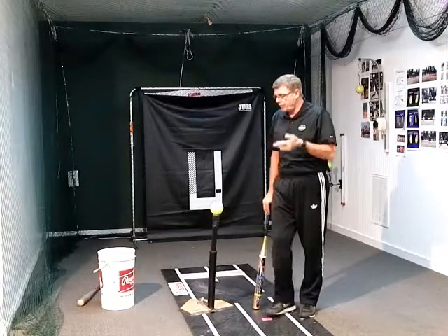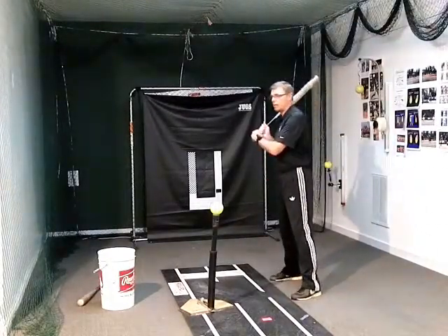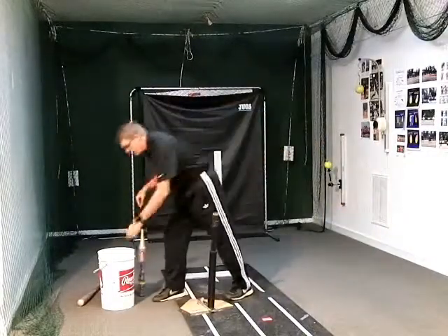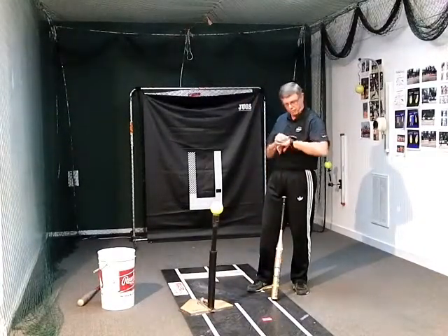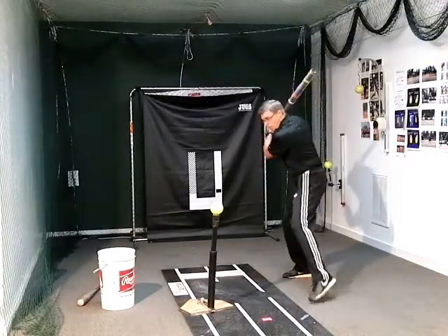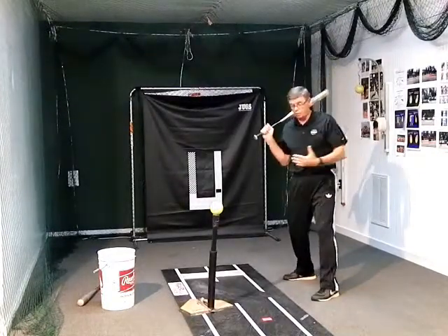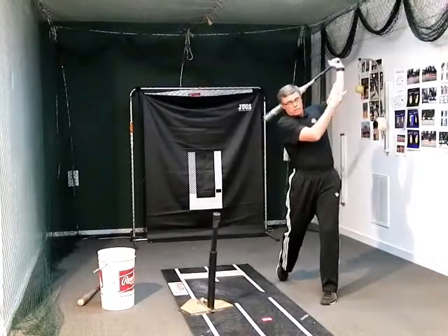This little device, the AccraSpeed, will give you the feedback you need to tell you if you're increasing or decreasing your rotation and if your mechanics are good as far as connection. Let's try one more and see if we can really rotate and make it chirp. You can hear it chirp really well right there. Let's say that setting was like a 1C — I'll move it up a couple letters on the scale. Can I make it chirp again? Get my rotation, get my connection, and make it go. I was able to get another nice long chirp. So I'll move it up three or four letters, challenge myself, and see if we can make this thing chirp again. I'm really trying to rotate, trying to maintain my connection and really increase my launch to contact. And I was able to do it.